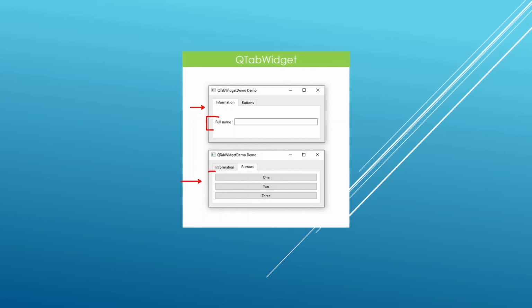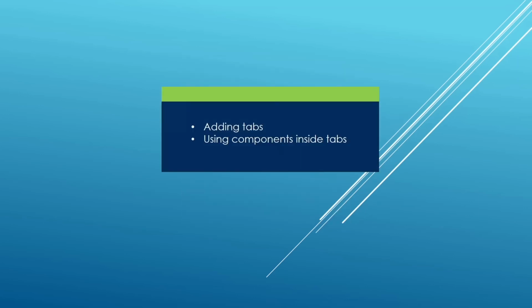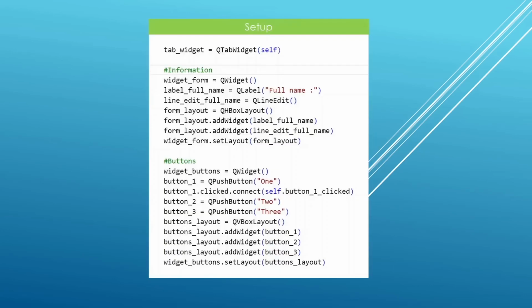The second part is going to show these buttons, but you can toggle between these by clicking on these titles here. So if you click on information, it is going to show this little widget. If you click on buttons, it is going to toggle to the state down here, and you are able to toggle between different parts of your user interface. This is good if you want to set up settings for your application, for example, and there are many uses for this kind of widget. We are going to see how to set it up in your Qt applications, and we will see how to add tabs and how to use components inside separate tabs.